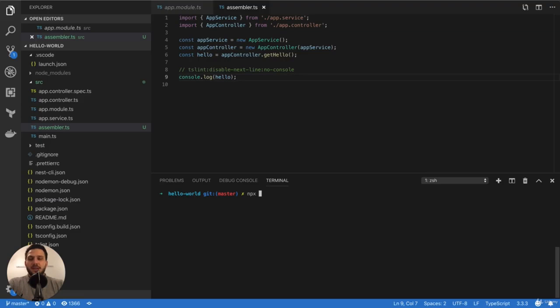To use it, we can call npx ts-node. ts-node is a kind of overlay over Node.js, and we can use TypeScript directly, and we'll run our assembler.ts file, and as you can see the response is hello world. It means the standard output is hello world, so everything looks great and it's working.